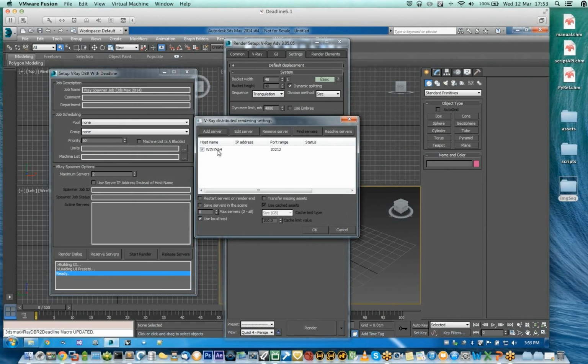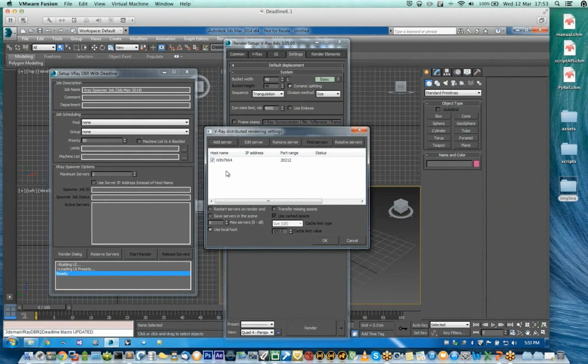Well, we can see that I've already been using this earlier. That's my Windows machine and the port range. And normally you'd have to type in the computer name to know which ones to type in. Someone would tell you it's changed. You've got to change it to another computer now. Actually, we're going to update this list dynamically. So actually, you want to leave this list completely empty.